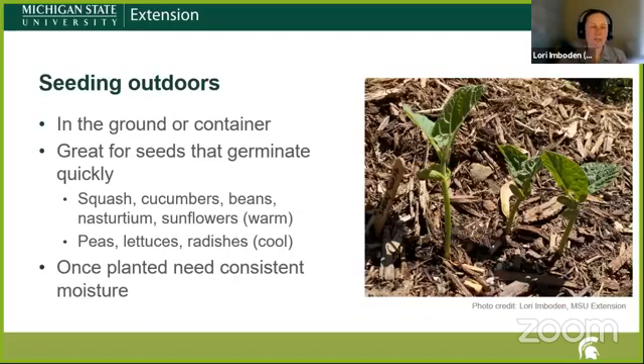When seeding any of these things outdoors — whether in the ground or a container — direct seeding is a really great project. The time it takes for a seed to germinate can vary from as little as five or six days to 10 to 14 days to some that might take weeks. Some perennial plants might need special cold treatment, but vegetables are usually seven to 21 days. The ones that germinate on the shorter end are a lot easier to do outside, because trying to maintain consistent moisture and consistent conditions over time can be a challenge outdoors.